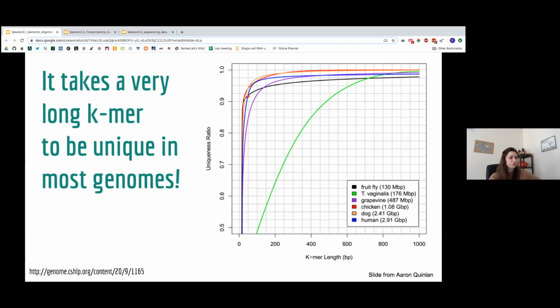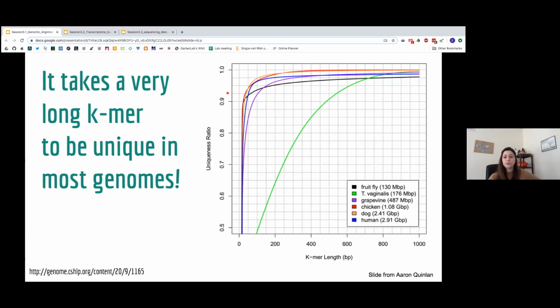The human genome is shown in blue. And with 50 bases, you would get about 92.5% of your words to have a unique position, but not all of them. So think about this in terms of the sequencing reads that we usually have. 50 bases is a very regular size we have. Not all of them are going to match uniquely to the genome. That's already to be expected.